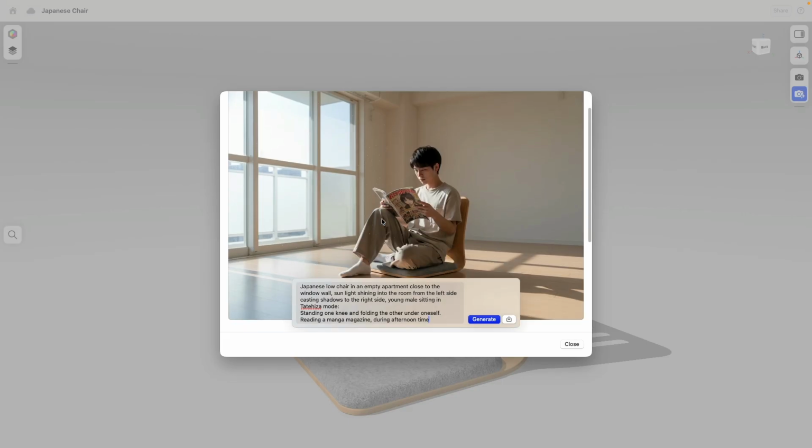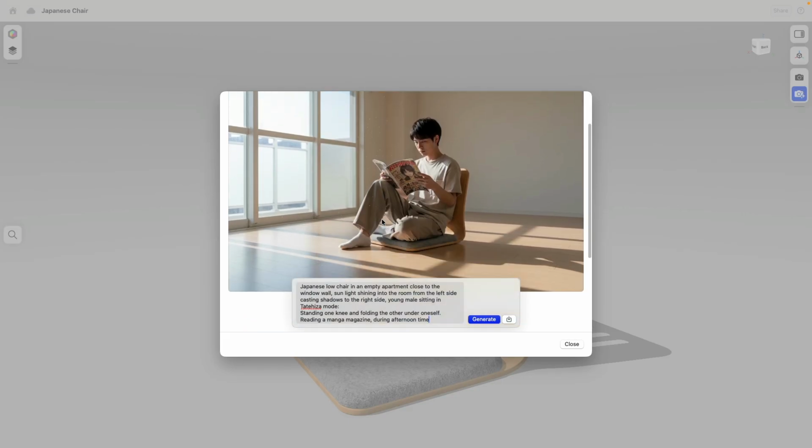And there it is. Look at that. The light comes from the left side. The person's also sitting close to the wall. It is exactly sitting this way. And there you see there's a foot there, so that's up. It's reading a manga magazine. Beautiful.